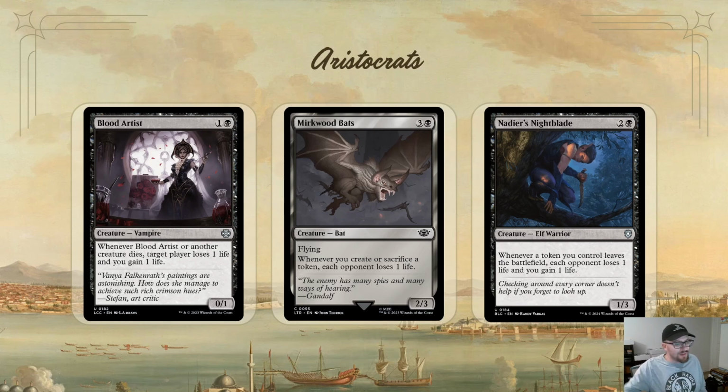That one's not bad. The nice thing there is that it doesn't have to die. It just has to leave the battlefield. That could be important if somebody tries to Rest in Peace us or something like that to stop us from having our tokens hit the graveyard. So Nadier's Nightblade is a good option in that sense.